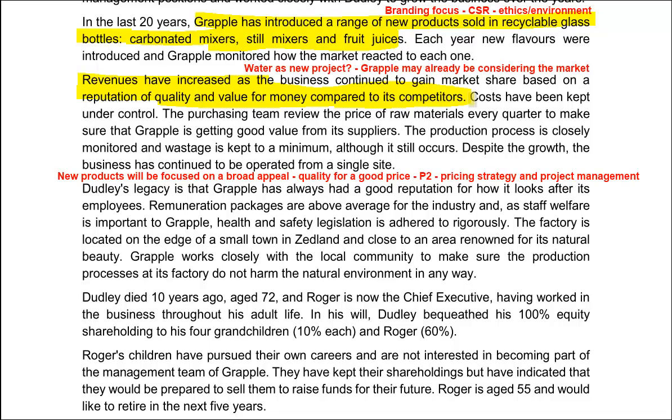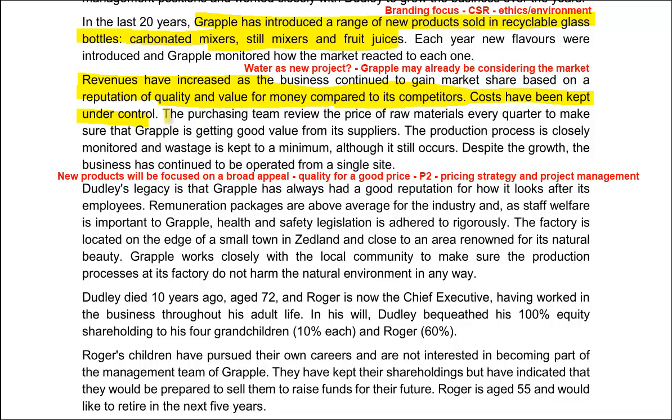And also we can see that costs have been kept under control. So once again, this links into our P2, our budgeting, ensuring that we've got everything under control. This will likely be a feedback control system, but we will have to see further confirmation as we move through the MCS. So once we get confirmation, or perhaps confirmation of feed forward, which is unlikely because feed forward is super rare, but once that's happened, I'll make a note of it. But just to keep it in mind, this likely is a feedback control system where they check the quality of their products and their materials and their suppliers, that kind of thing, on a regular basis.